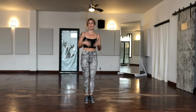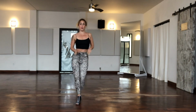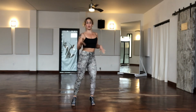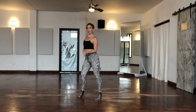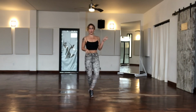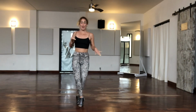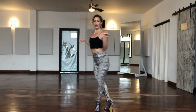Cha-cha version of a sailor shuffle. So it looks like this. 2 and 3, 4 and 1, 2 and 3, 4 and 1. And there are some variations that we're going to do moving back, moving forward, and rotating.